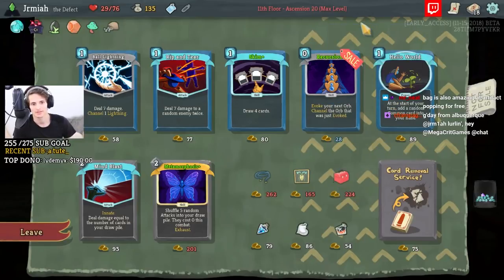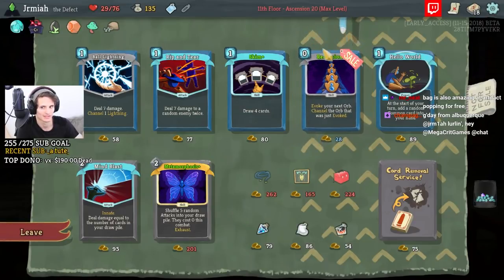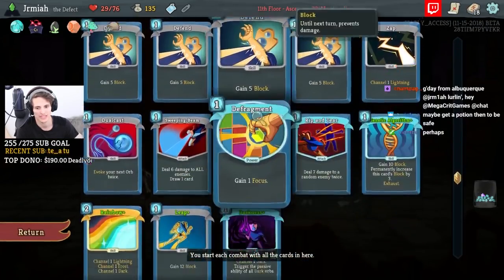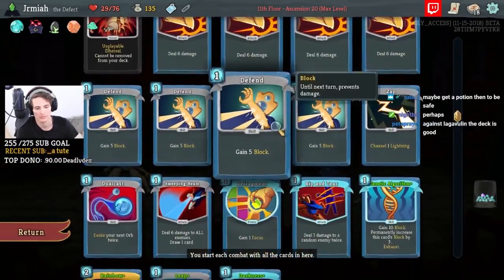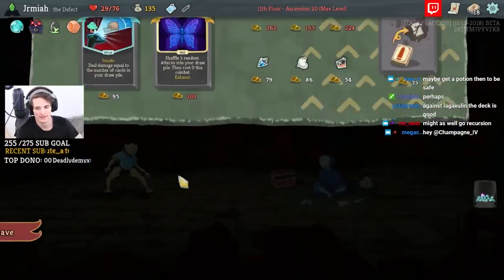How do we feel about doing recursion with the dark orbs? Is this kind of like a thing that we're doing right now? These are a lot of bad cards in general though, but like these are a lot of bad cards on their own. If you separate them, they don't give me block on their own, but if I can bring the deck together and remove some strikes, I think there's potential.